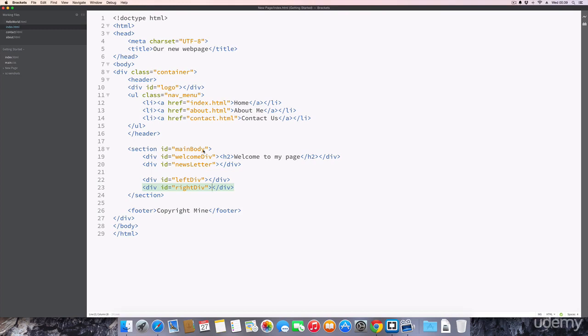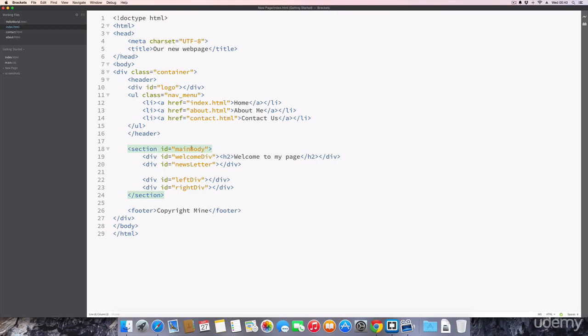So the element selector is things such as the p tag, or in our case here, the header, footer. These are elements. So in the CSS, we would actually have the footer, and then we'd have an open brace and the code, and then a close brace. The next thing is ID.